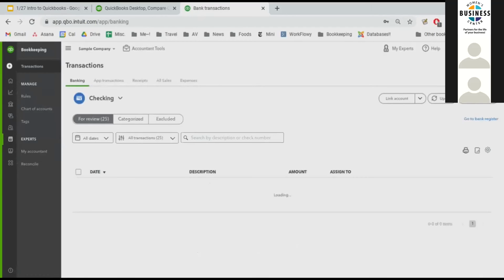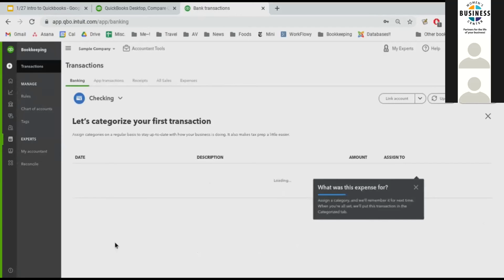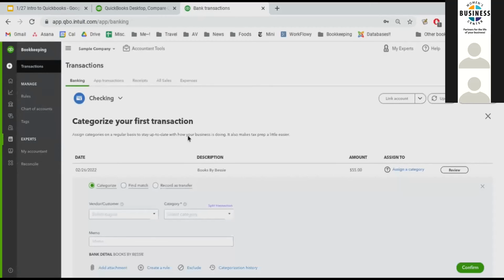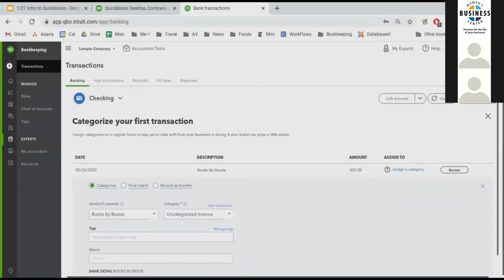As you can see here, this is a bank account that has already been linked, and it's going to show all of the different transactions that have come through that individual bank account. If you had never been to this page before, there's going to be a handful of prompts. It's really going to guide you right through, and you would link to your account.